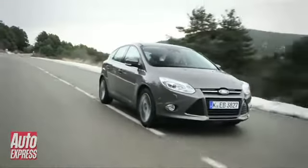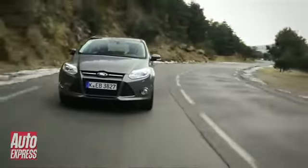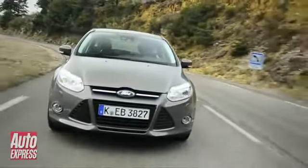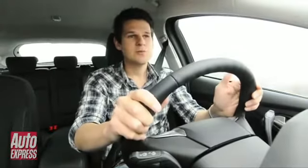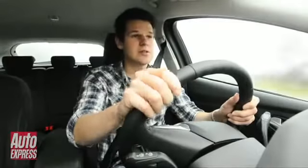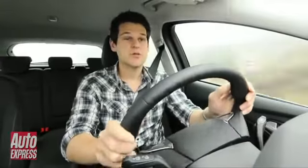But is the new Focus as good to drive as it's always been? Well, there's no doubt that it is, and that's thanks mainly to the power steering system. This is a new electric setup which is more efficient, smoother, but still tells you all you need to know about the road surface. Handling is brilliant. It's obvious that this new Focus is a much more grown-up and mature car — the ride is very smooth, quiet and comfortable, but it's still a lot of fun when you get into corners. That's down to a torque vectoring system which puts the power of the engine straight to the road surface, working very smoothly with the ESP system, so much so that you don't even notice it doing its job. Combined with the electric power steering — smooth with no kickback but plenty of feel — you've got a car that manages to be fun when you want it to be, but quiet, smooth, and refined when you just want to cruise and relax.